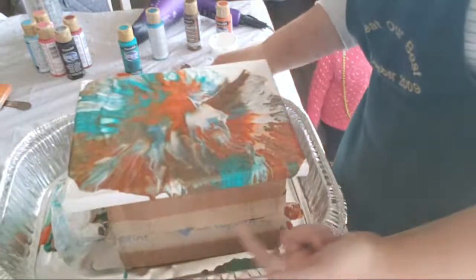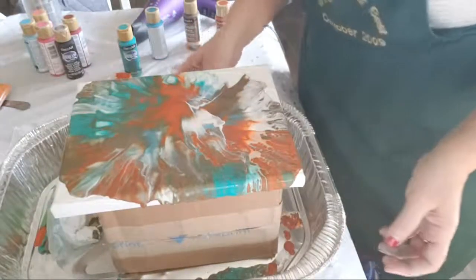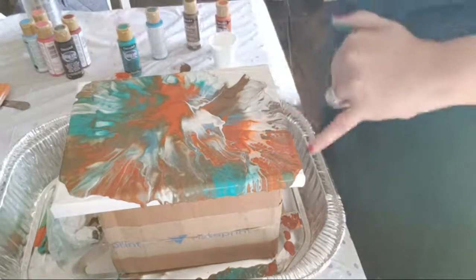You can kind of see here what I was talking about, where it's just going to drip on the sides, and that's okay. That's kind of what you want. I love this right here, where the cells came out. I'm going to try to blow it a little bit more over the edge.